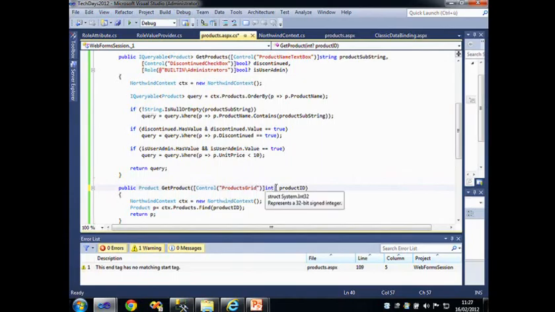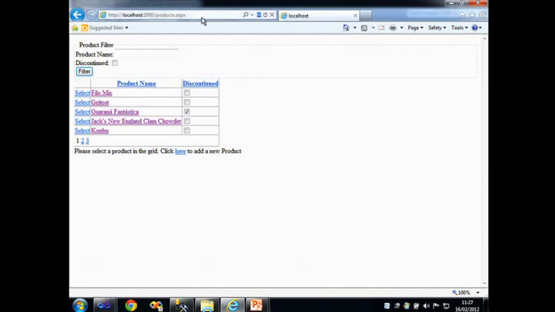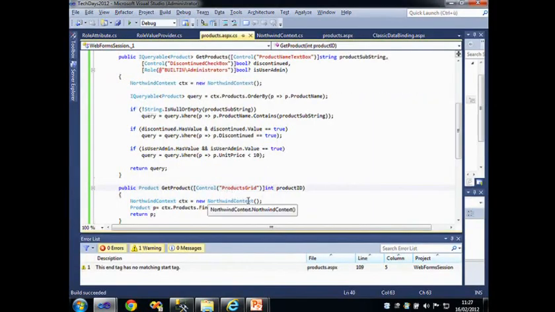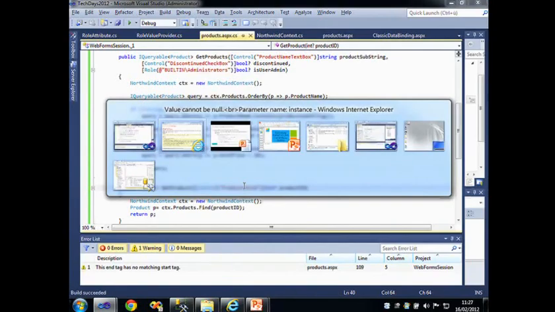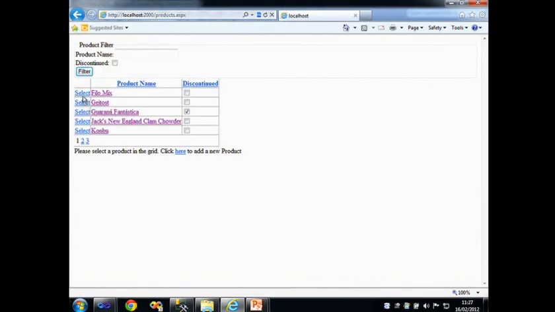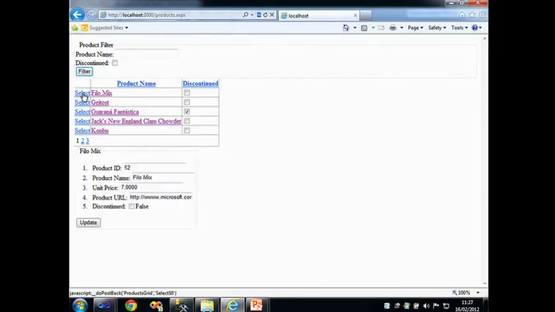And normally I don't even think I need this anymore. Let's give it another shot. I thought it could go without. Build. And then request. And if I now say select, because I did add the control attribute, it knows that it has to retrieve the product ID of the selected item to do this.